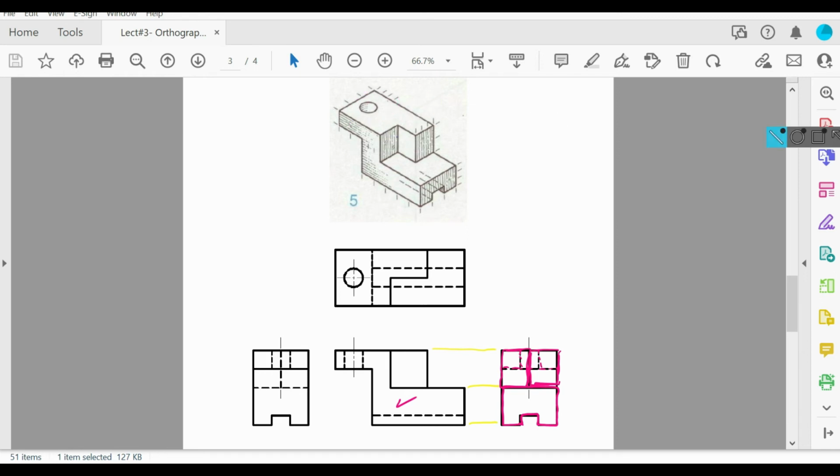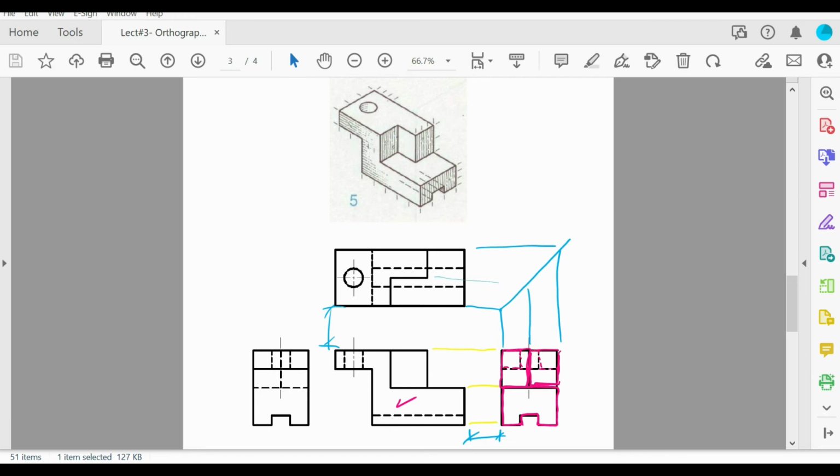Next step, we want to get the top view. We'll use the miter line. Say that we know the distance from here to here. We can say 2 centimeters. We can say it depends. So we'll take the same distance from here to here. Okay, that means this side should be transferred to here. This side should be transferred to here, and this is the miter line. So we can take edge by edge. As an example, this edge should go to here.